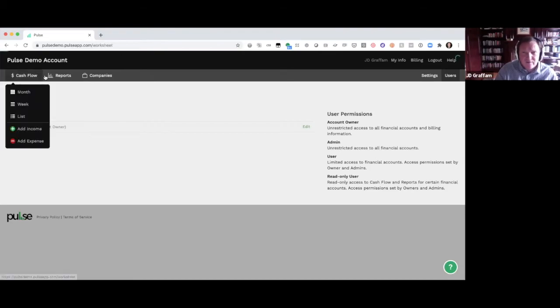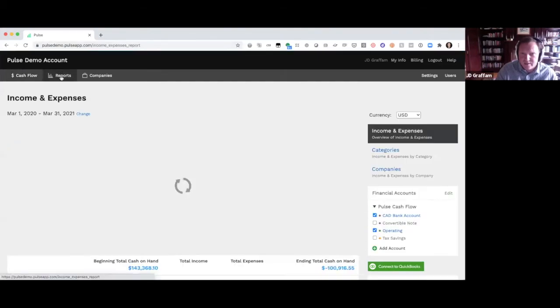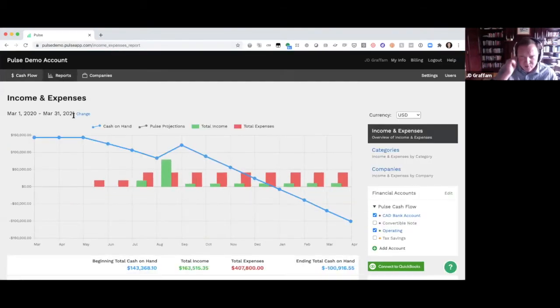Now, if you are a QuickBooks user, you would connect to QuickBooks Online, and I don't need to show that connection flow today, because it'll take a few minutes. But if you took that QuickBooks and you connected it to Pulse, we'll give you this really nice little gray line.